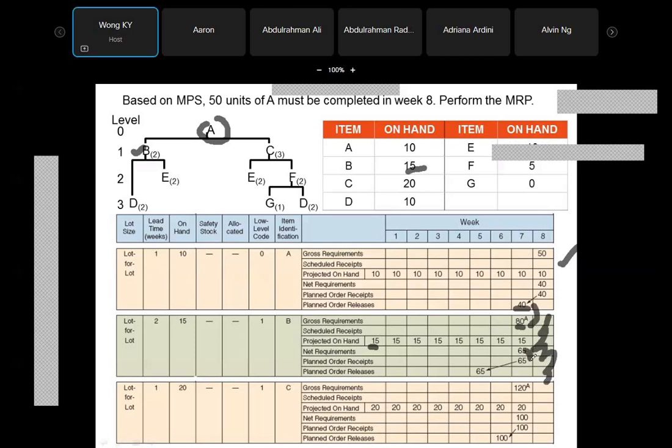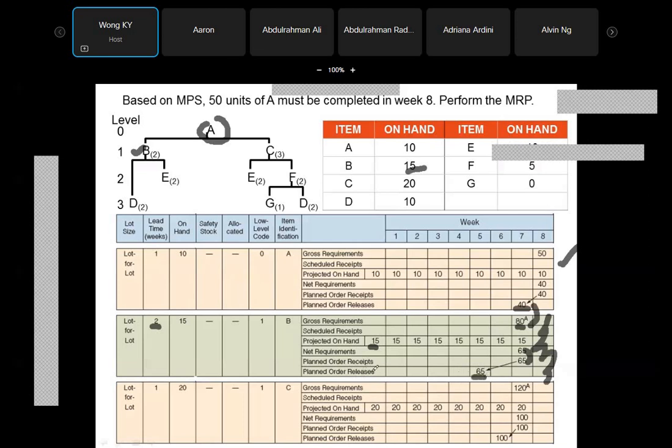Then you bring down 65 and write it under planned order receipt, because 65 units of B have to be received or completed in week 7. The lead time for ordering or producing B is 2 weeks, so you work backwards 2 weeks: 1, 2. In week 5, you should already release the order, so you write 65 here.